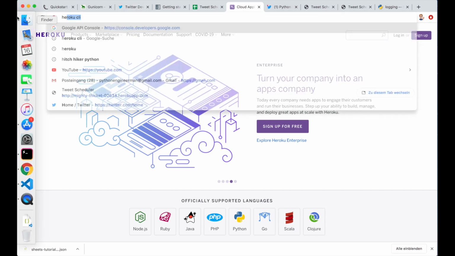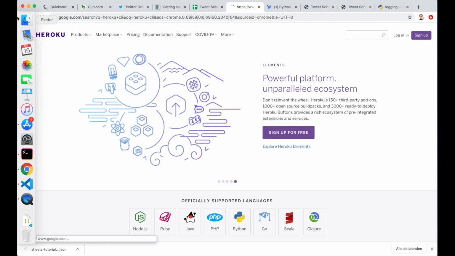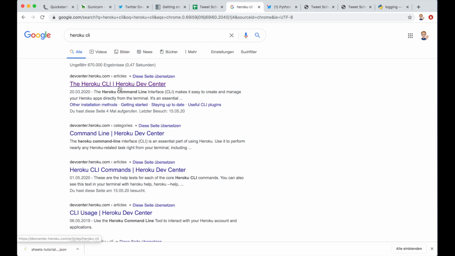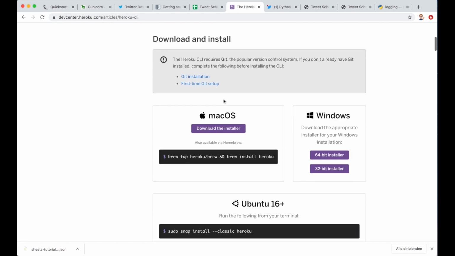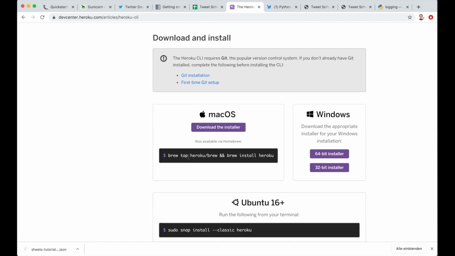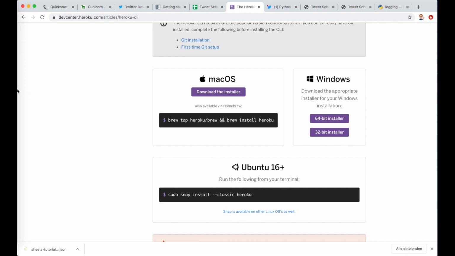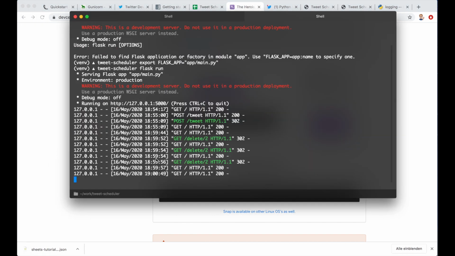So let's say Heroku CLI, and for this you can download the installer and install it or use it with Homebrew. And then when you have this working, let me clear this. Then you can say heroku --version to see if you have it installed. And here I do have it.